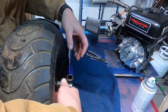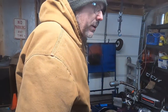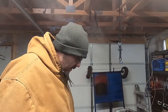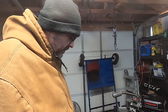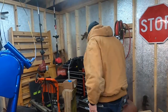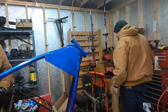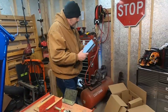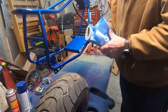So, it might actually be easier if we put it on the bike. Well, then the bike will be hanging, I'm afraid. We don't have anything to hold the bike, you know what I mean? Try this, kind of like we did with the back tire. Where's those paper towels you got? Okay. Good.